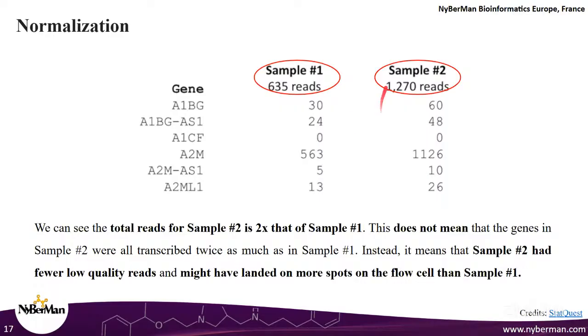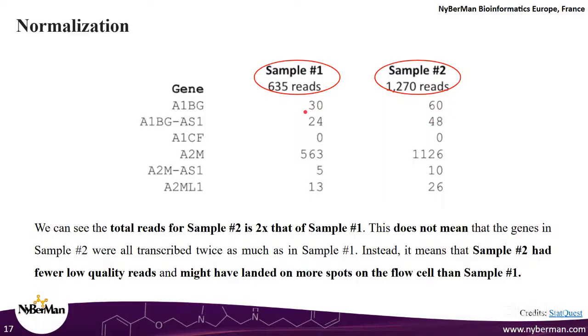Okay, now what we can do is, we cannot take these values at face value. We cannot take these values and just perform an analysis, right? Because according to these values, this gene A1BG is twice as expressive in sample 2 as compared to sample 1, right? But for example, both these samples are coming from a healthy control subject. If that is the case, then that means there is something horribly wrong here, right? So we cannot take these at face value.